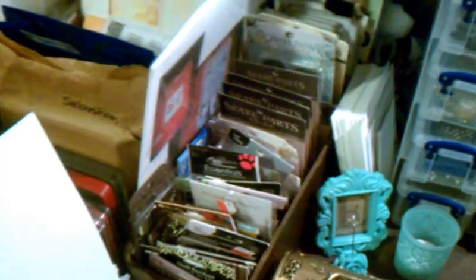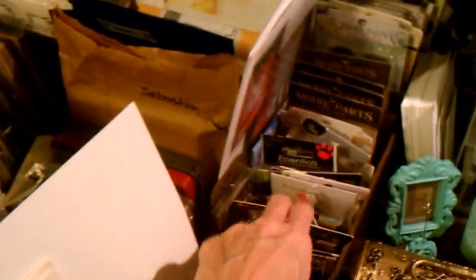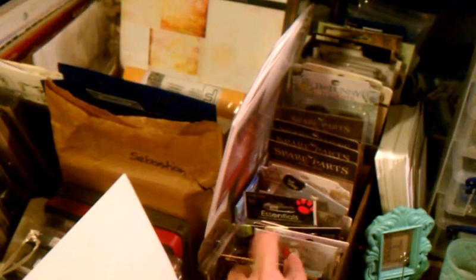My other hoard would be this. This little vintage sewing machine type of thing — tray — holds all of my metal pieces that I've been able to get little by little. Some I got on clearance when I finally went to AC Moore. And since they're expensive and hard for me to get, I keep hoarding them. So those are all of my metal pieces.